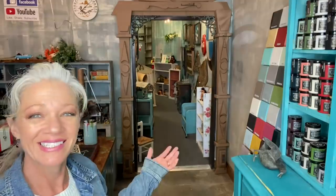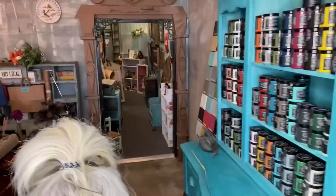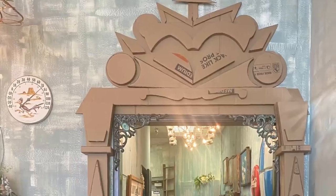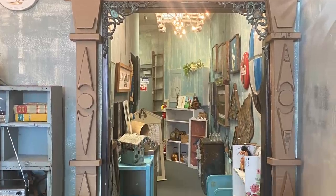At this point, I'm pretty excited that it fits. I didn't measure it. My husband sent me the measurements. I built it at home. So I was a little bit worried, but I think it's all right.